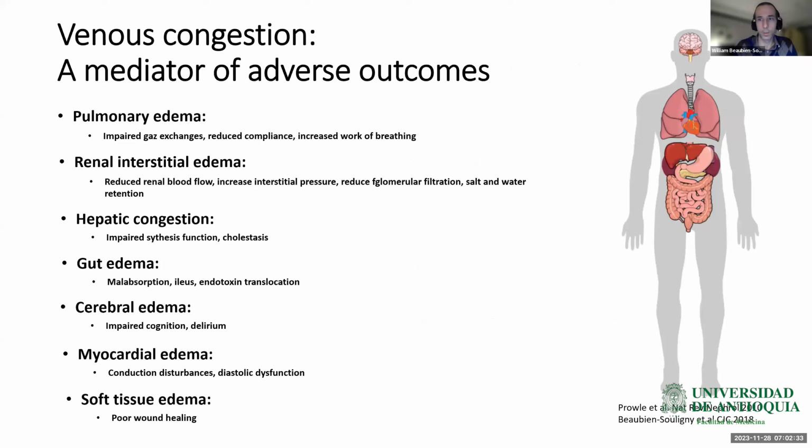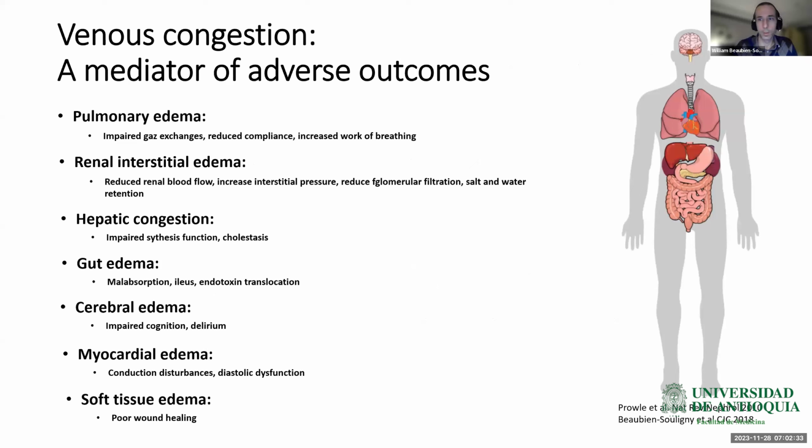So applying this score to our cohort showed that VEXUS grade 3 was highly specific to predict AKI in the post-op period, which indeed performed better than other ultrasound markers taken in isolation. Of note, the sensitivity is low at 27%, because there is no gold standard for congestive AKI. And as you know, AKI can develop because of multiple other reasons, so the low sensitivity is not surprising in that context. The score also performed better than CVP measurements.